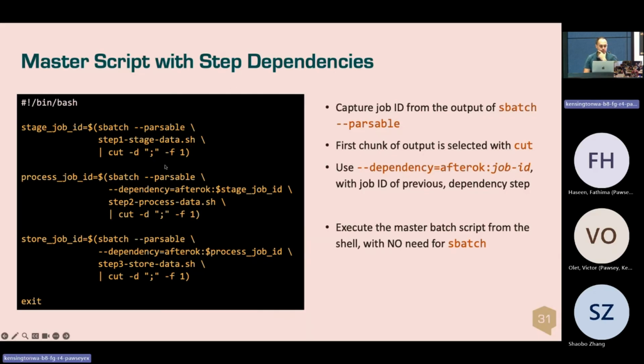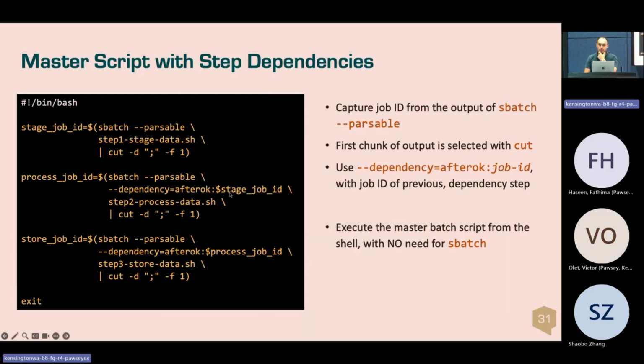So what happens is you submit a stage data script that basically will, I assume, call rclone to copy data to Scratch. Once you submit the job, you want to get the job ID of the just submitted job. So that's the job ID of the job downloading data. Then you say, okay, the process data script will be submitted, but will only be executed after the dependency is completed.